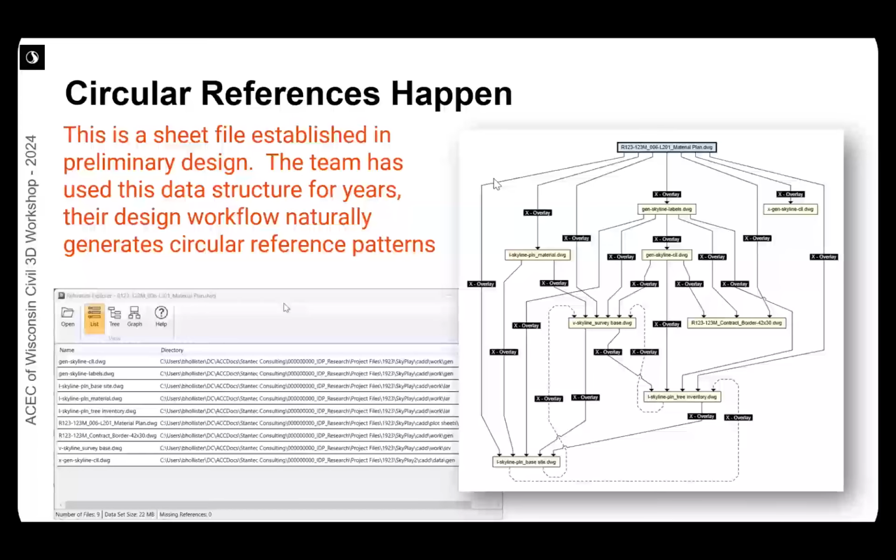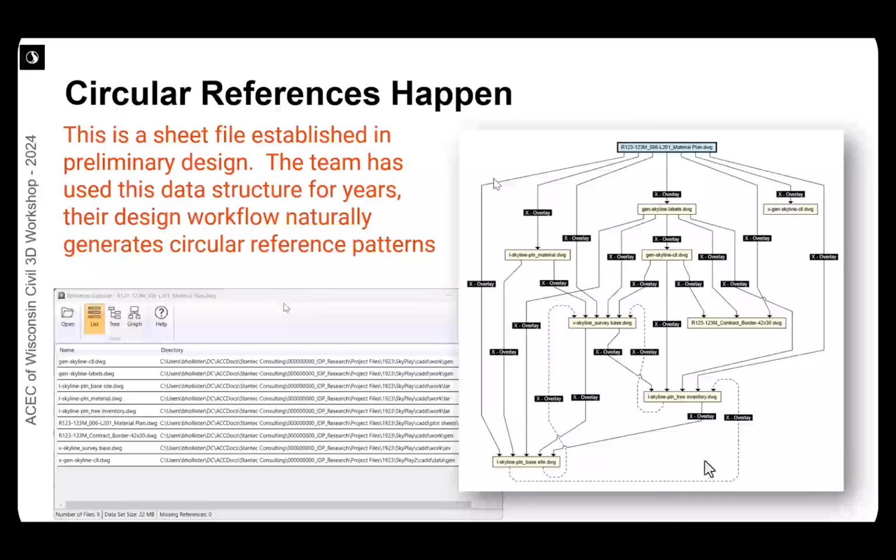We would try to manually visualize the file relationships and even diagram at some time to diagnose performance issues. Reference Explorer made that work very easy, and it really exposed to our minds the full extent of circular reference patterns that were occurring within our data structures. We found numerous instances working with design teams where it was just baked right into their everyday processes and had been for years. This circular reference patterns, you can see that this is a Reference Explorer diagram from a team.